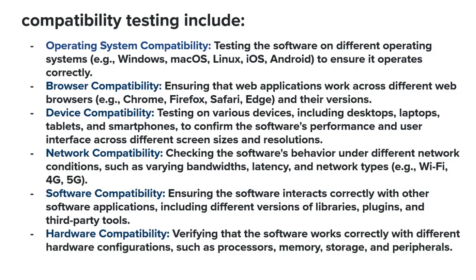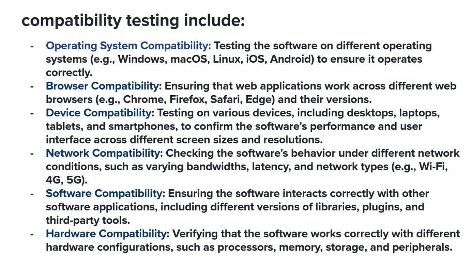Software compatibility. We should ensure that the software interacts correctly with other software applications, including different versions of libraries, plugins, and third-party tools. Let's say we have developed one software application that should work correctly with other applications as well, because our system can have multiple applications installed. So there should not be any problem with other applications.